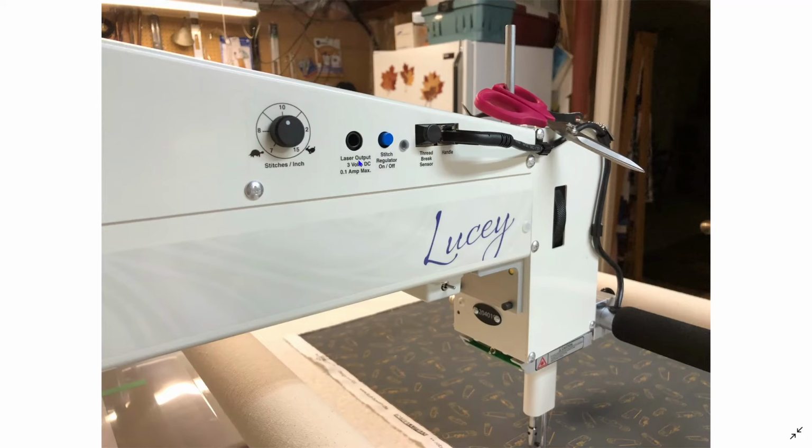Now, here are some things on here. There's the laser input. It just plugs in. There's one down here that's plugged in. It's like plugging in a set of headphones in a sense. So here you have your stitch regulator on or off. It's just a toggle. Sometimes you want to do your own thing, you don't want the stitch regulator on. Right now I'm at the stage where, no, I think I need the stitch regulator.